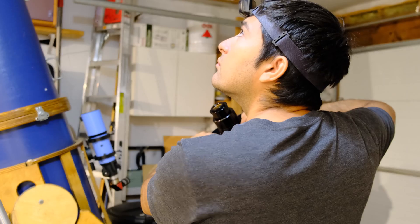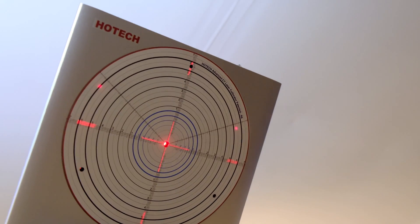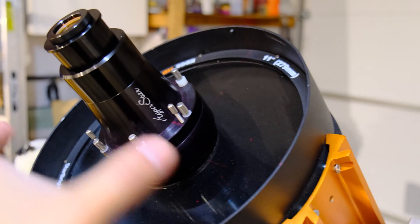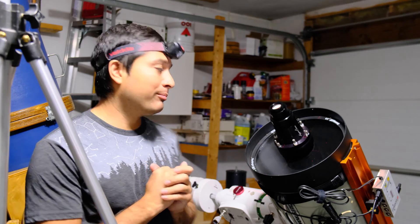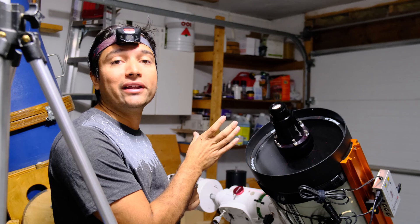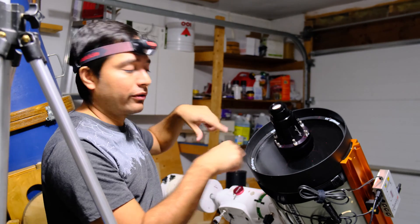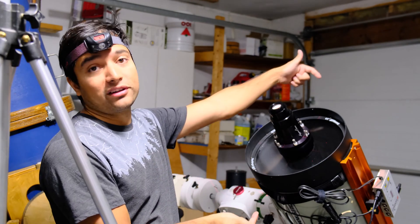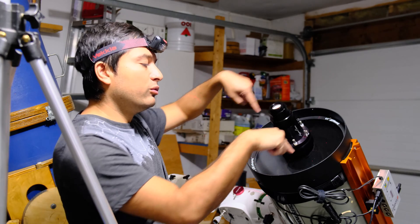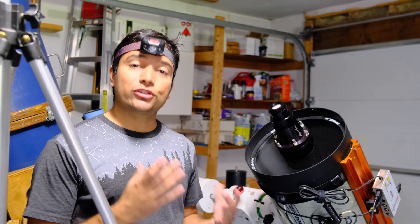I've made the adjustments to the Hyperstar locking screws, and as you can see that cross is now exactly centered based on the crosshairs around it. The next step is centering the secondary mirror of the telescope right in the center, so we're going to put the combination cap back on. The last thing left to do is adjust the corrector plate — moving it up, down, left, or right. On my C11 Edge HD there are four screws on the outer sides that, after loosening the corrector plate screws in the front, I can adjust to move the corrector plate. If you have an older SCT without side screws, you'll just loosen the screws in front and move it by hand, using paper shims to center the corrector plate.